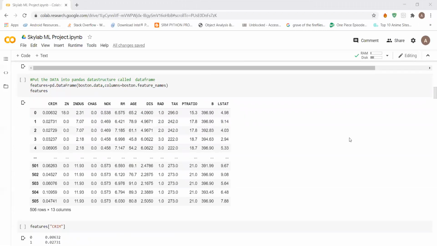After that, pass the data to be stored and the names of the columns to the DataFrame constructor. Data to be stored comes from boston.data and the names of the columns come from boston.feature_names. Then use the features data frame to see what is imported.